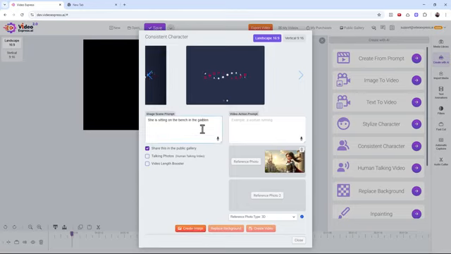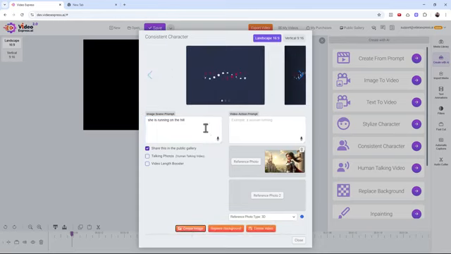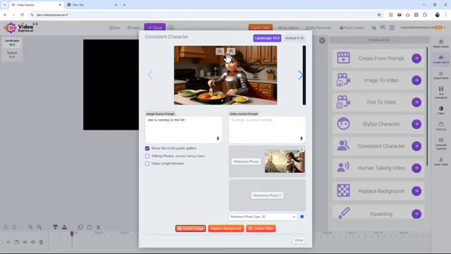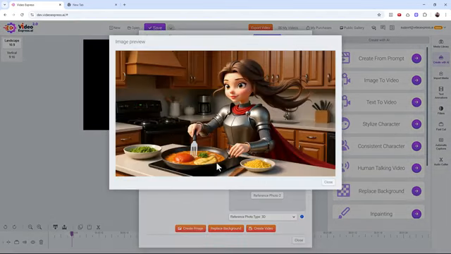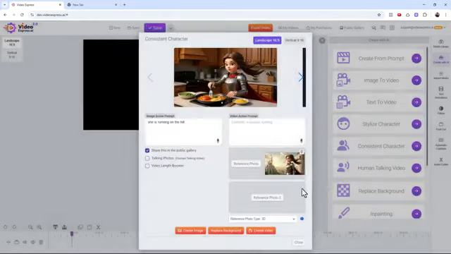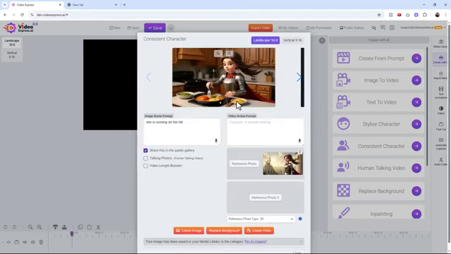So basically, if you have your entire thing laid out, you can just create consistent scenes with the same character, right? Let's say she is running on the hill. Simple approach, right? Create the image. Now while these are getting generated, look at that, you can save these images. I think she's cooking some kind of pasta or something. Anyways, pretty powerful, right? Look at that. Pretty consistent, how she is, the color, the suit, the hair, and everything. It's very, very powerful. You can save this image, guys, by the way, to use for later purposes.